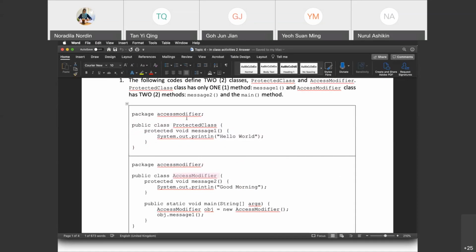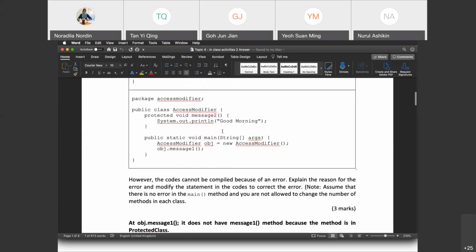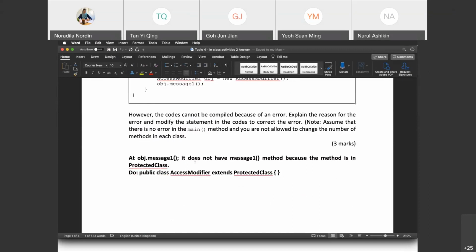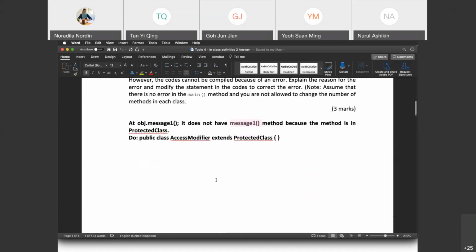Once you extend the protected class, then you can access the message 1 method. So what I wrote over here, object.message1, does not have the message 1 method because the method is in protected class. So what you can do is have your public class access modifier extend the protected class. Right? Then you can access your message 1.